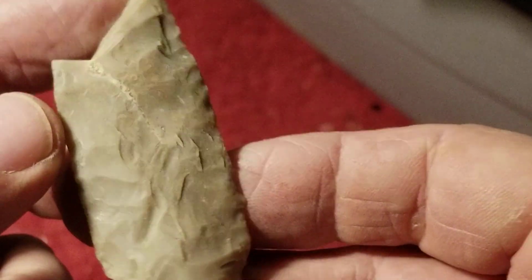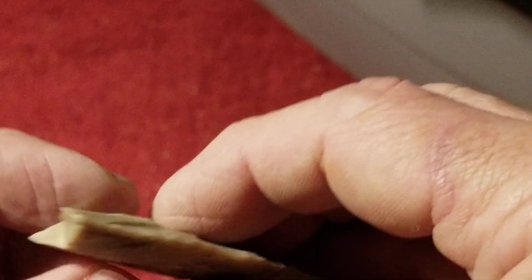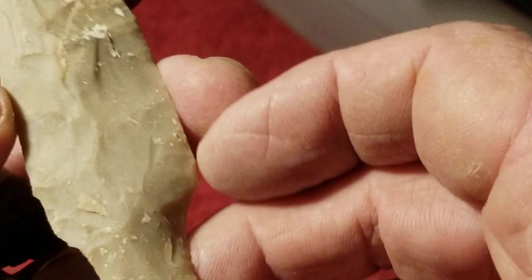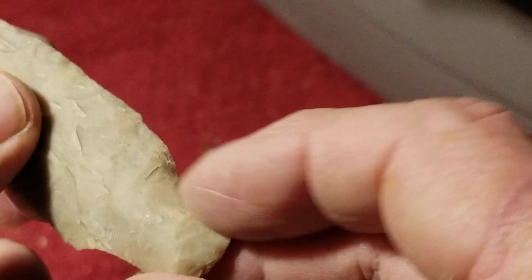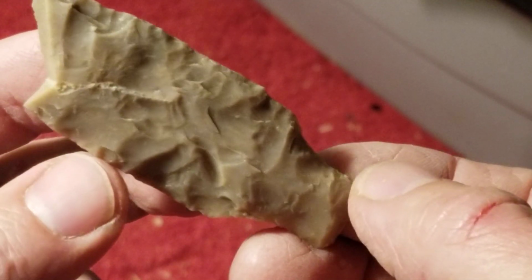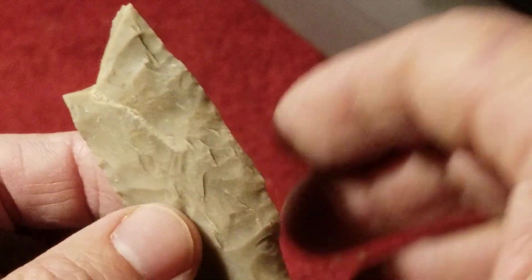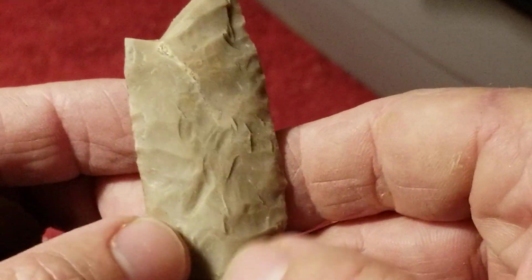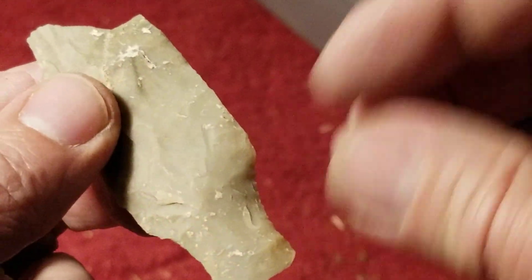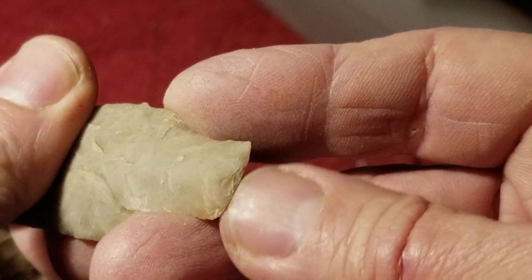So this one looks like a Pandale, even though the blade is straight. Not all Pandales were twisted, right? But I don't know. Maybe not. But yeah, not all Pandales are twisted, but this one, it's hard to tell. I think Pandales have a shorter stem, but I could be wrong. It's a little bit ground down here.